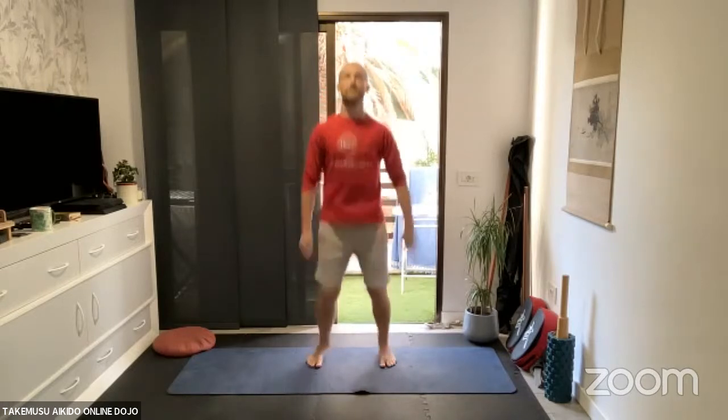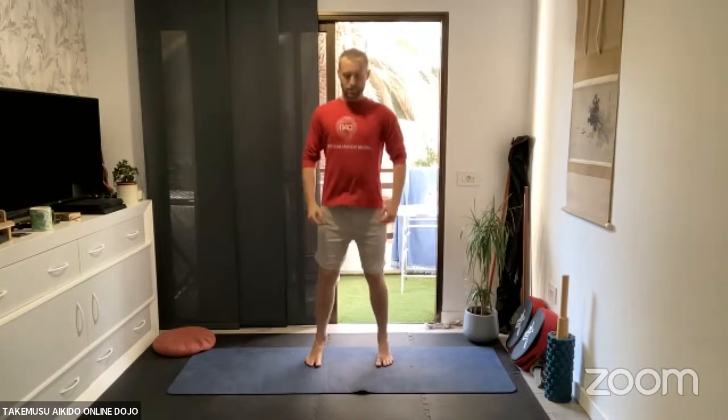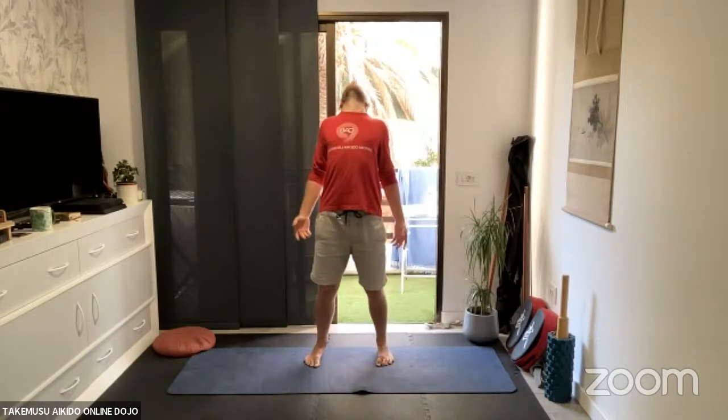Just let the feet start to come off the ground. Have a nice deep breath as you do it. So find the toes, just let the heel go straight down to the ground. Good. Taking the body front and back. Swaying from the spine, the shoulders travel over the hips, front and back.